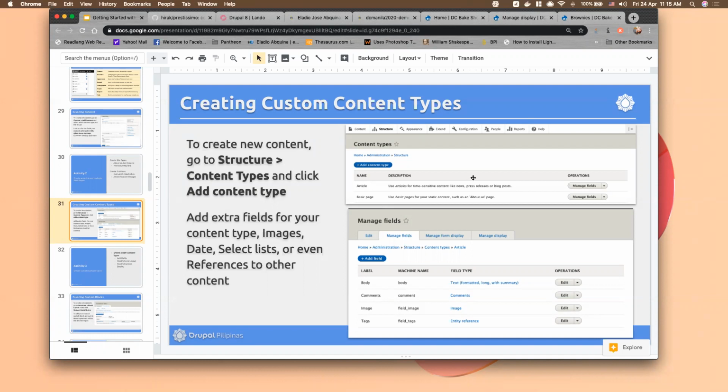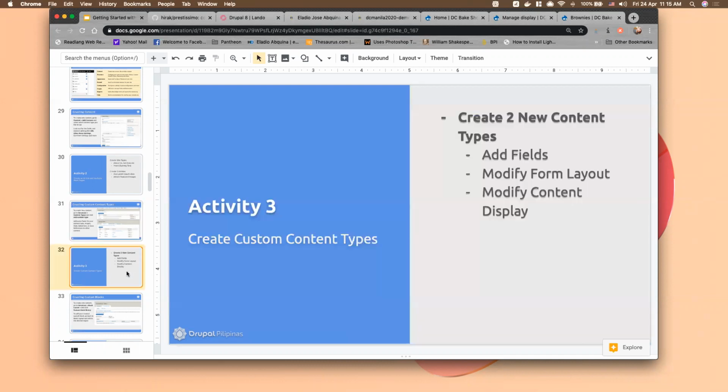I hope you were able to follow as well to modify the form layout and modify that content display. It's up to the imagination on how it can work for you. A little bit later, we will get back to this to come up with more tools and available fields, I guess you'll be able to see that.